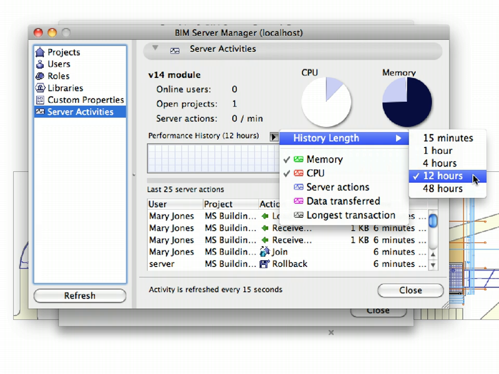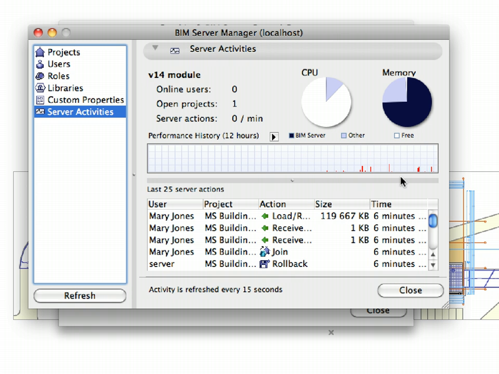As default CPU and memory load are displayed, you can see spikes in the graphs where the CPU or memory load has increased greatly. Select 12 hours from the pop-up palette for history length. Now the performance history is set to 12 hours. Move your cursor over any point of the graph and notice the info tag that appears. The info tag displays the data plus the CPU and memory usage at that point in time.